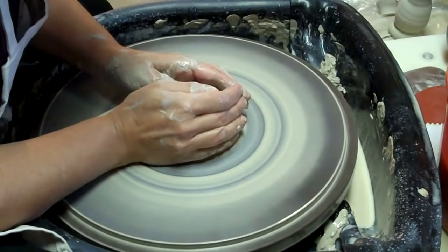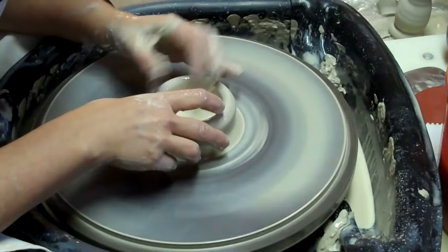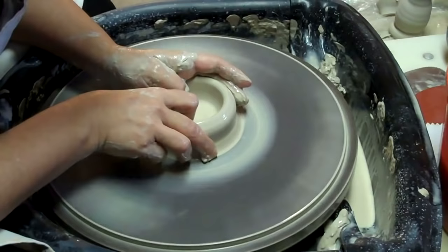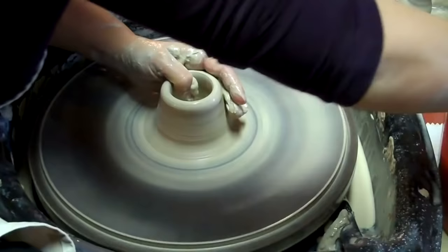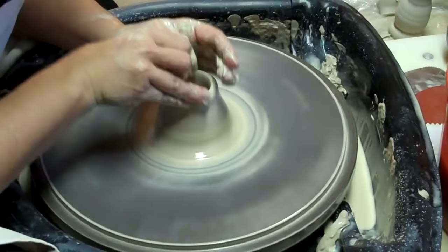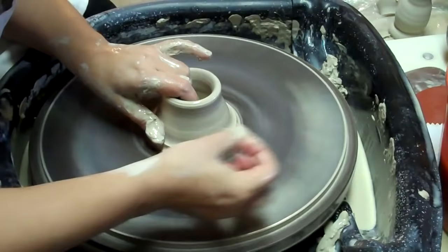Now comes the practice part. I'm trying to get my fingers in that position. Is that hand correct? And he put two hands out here, and he lifts it up into a volcano shape in the center. See, my hands are getting dry. Did I not put enough water on? I didn't get all the way to the base. I lost some clay on that. But see, like right here.